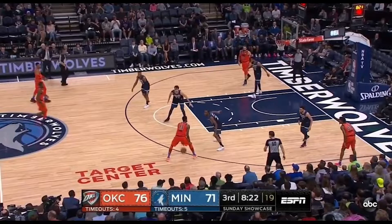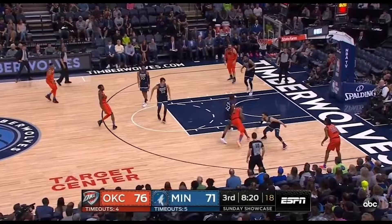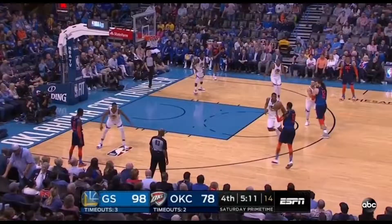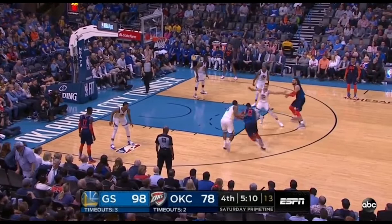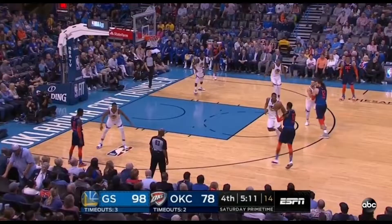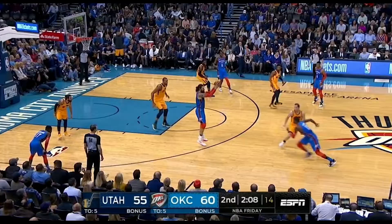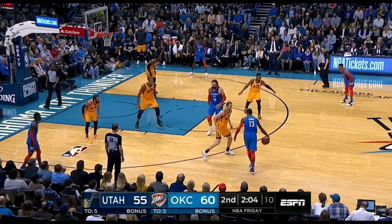Another thing you really see from Paul George is he plays in this sprinter stance a lot with his right foot forward, his left foot back — or he'll flip his hips, so left foot forward, right foot back. Watch how he bumps Wiggins right there, takes away the space, and now he can finish at the rim. He is always eating up the space against his defender. Great touch right there versus the rotating shot blocker. Once again, you're going to see this bump, and that creates the foul so he can go finish and one. That bump against his primary defender, and then he can finish through the contact.